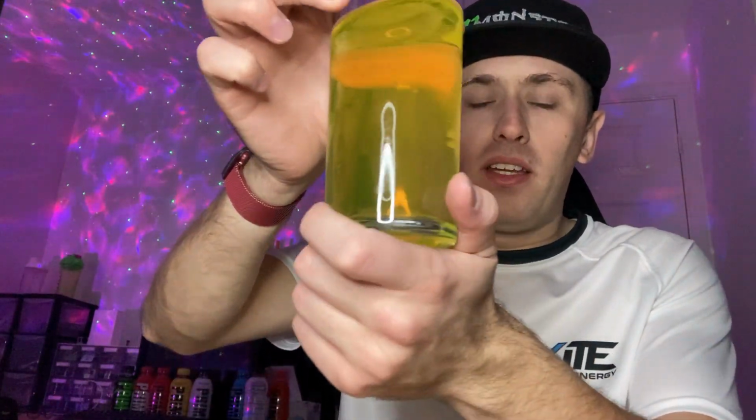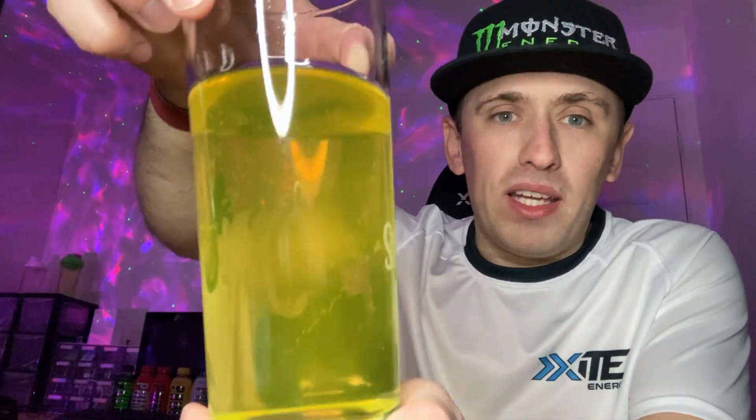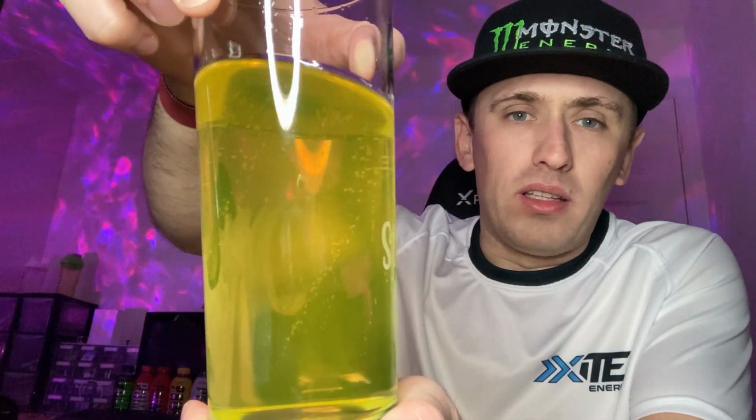Right. Oh, it smells really strong. I can smell lots of tropical kind of scents while pouring it out. So it's got quite a strong smell, which you'll smell in a second. So the colour is indeed a yellow colour, but again, it's not a super bright yellow, it's definitely more of a duller yellow.